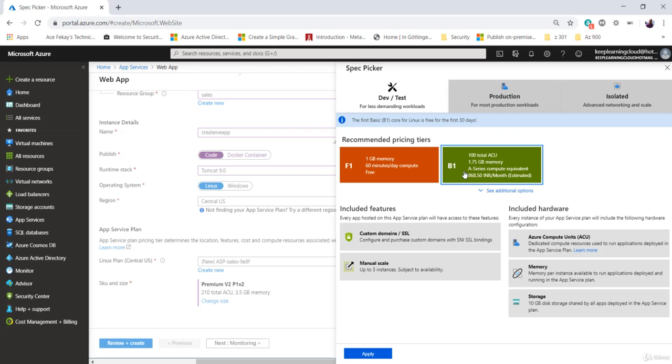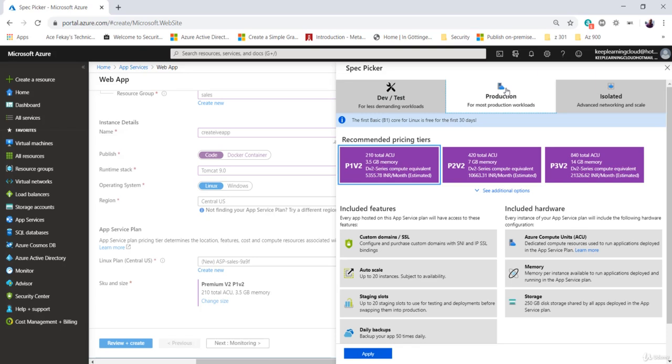So these two plans that you see are the base plans. These are base tiers that run on the same Azure virtual machines as other apps. So the concept of cloud computing is to have common hardware for all virtual machines and for all customers as well. So some of the applications may belong to other customers. These tiers are intended to be used only for development and testing purposes. And that's why there is no SLA provided for free and shared service plans. So the F here stands for free and B stands for basic. Again, both of them are for dev and test environments.